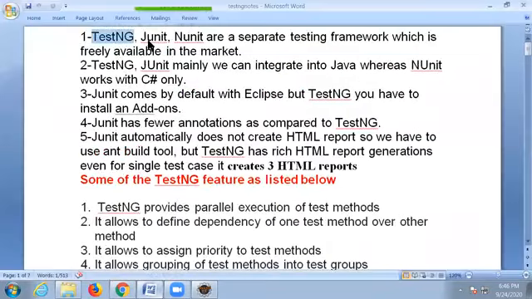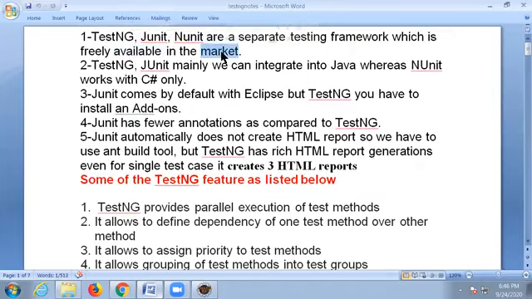TestNG, JUnit, NUnit: there are three types of tools in the market. They are separate testing frameworks which are freely available in the market.